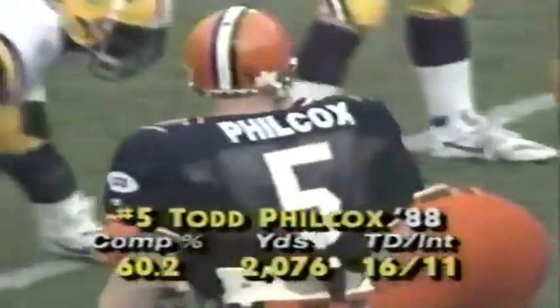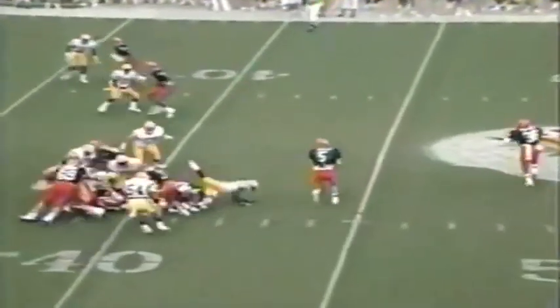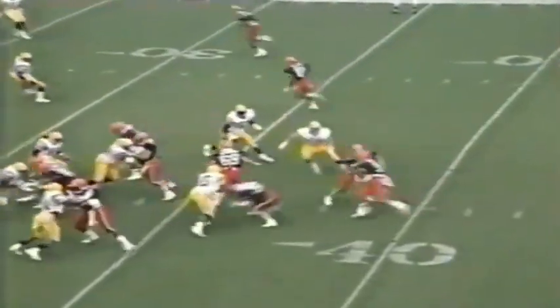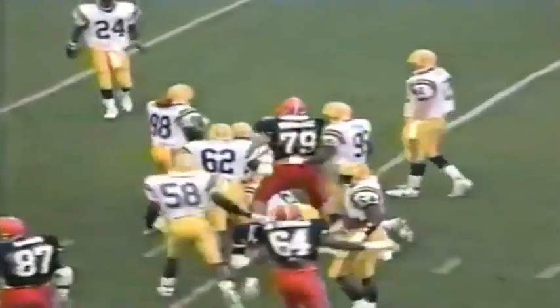Philcox is completing at 60.2%, the best in Syracuse history. On the first down play, handoff up the middle — Johnston going inside the 35. A typical hard-nosed fullback, seven yards on that one, second and three. Drummond is tackled inside the 30, should be enough for another first down.